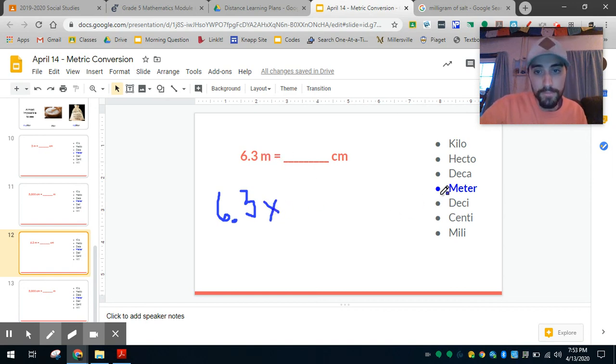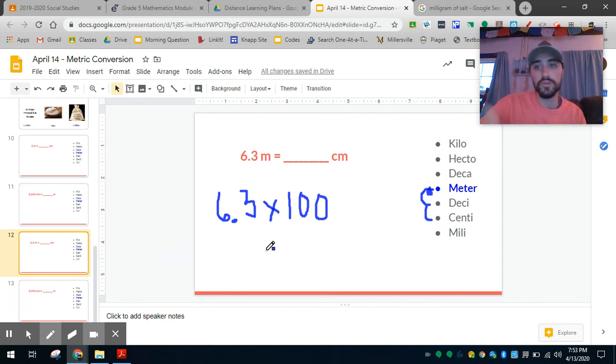And let's check. Well, I started at meters. Meters is our unit. Meters is right there, and I hopped down to centi. Well, I took 1 hop and 2 hops to centi, which is the second power of 10, or 1 with 2 zeros. 2 hops gets 2 zeros. So 6 3/10 times 100.